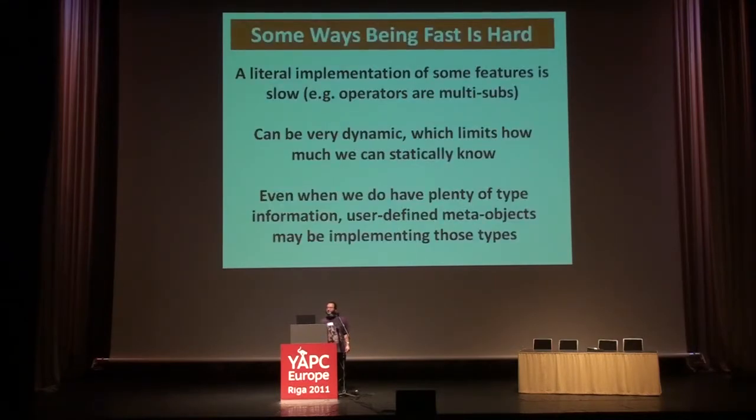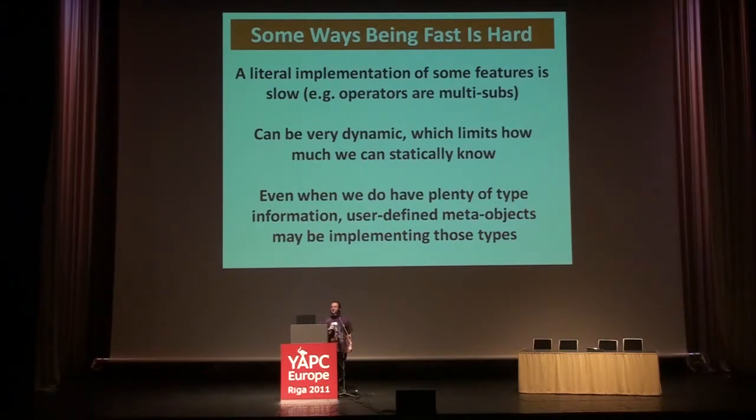So we looked at this and said, well, why is it hard for Perl 6 to be fast? And one of the most obvious things is that a lot of features, if you just do the literal implementation of them, which is what you want to do when you're trying to make it work, are actually pretty slow. So if we think about adding two numbers together, then naively that's a multiple dispatch to an addition operator, which is a subroutine, which adds the two together, really, and returns the result. Now, of course, if you're doing a multiple dispatch, even if we get it pretty fast, for every single addition operation and comparison operation, that's not going to be that fast at all.